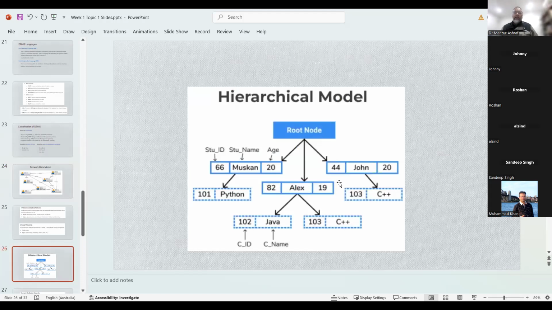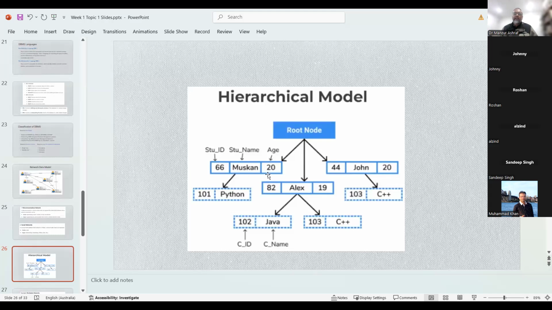So in the hierarchy, what happened here is that it is similar to the XML kind of thing. We see that there's a root in which there are 3 students, right? Each student has a student ID, name, and age, and this name is associated with another node. All these are nodes, but using a tree structure. And each entity has a subject code and the name of the subject, Python, right? This is how we structured the whole process.